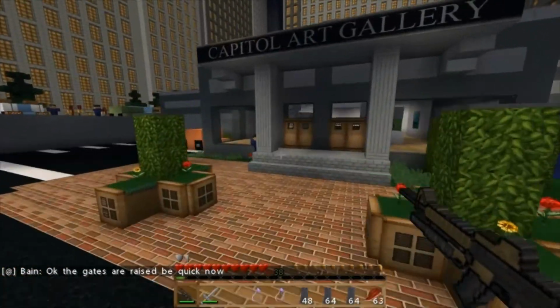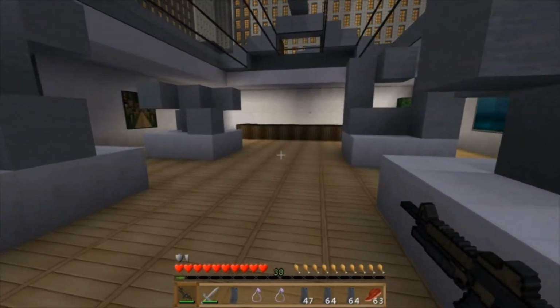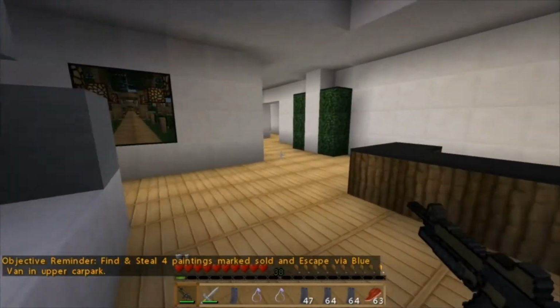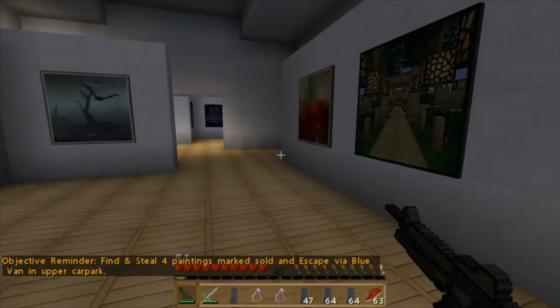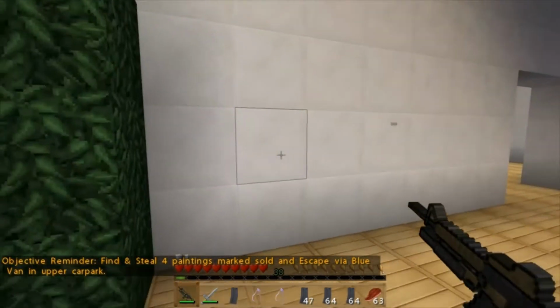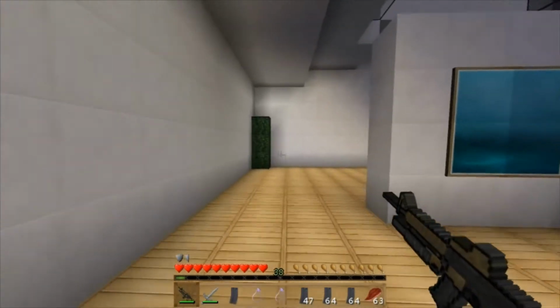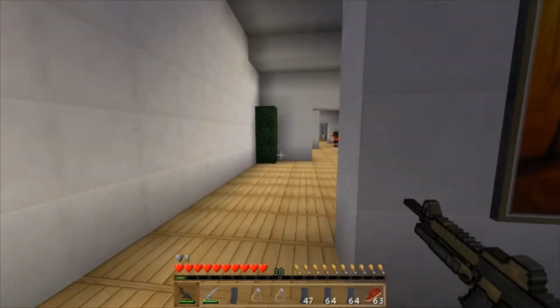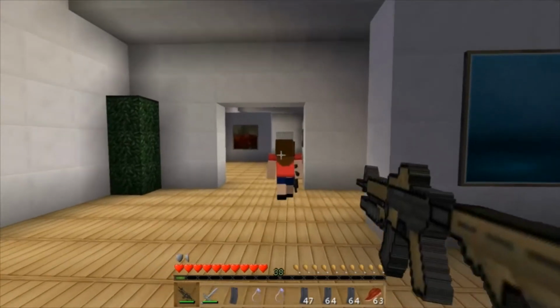The security system's already gone off, so I'm just going through the front door. Sounds good. You do that. Of course, it's good. I got all the stuff. You got all the paintings? No, I only got 2 paintings. I'm gonna get some more paintings. Oh, you got that one already? Should be one more over there. I don't see any. There should be one. I saw one.